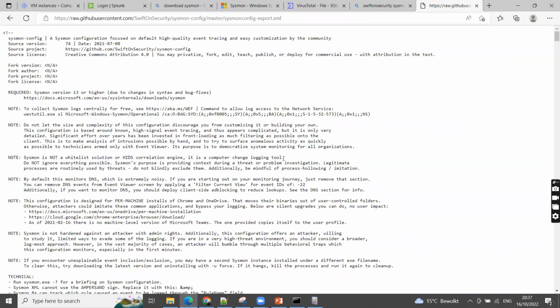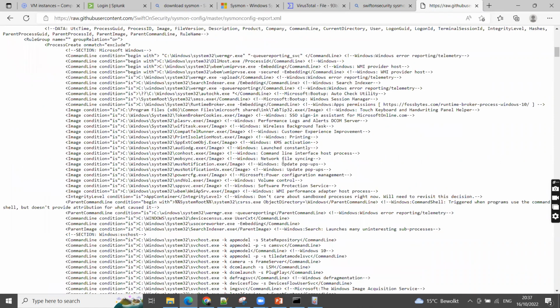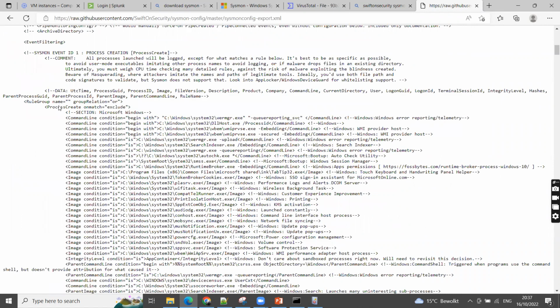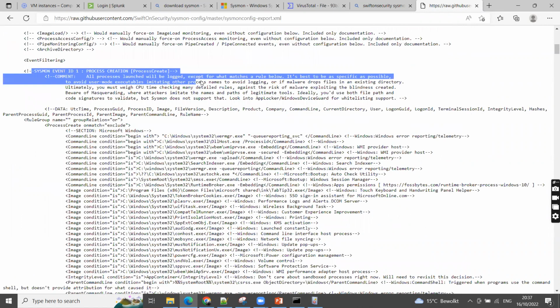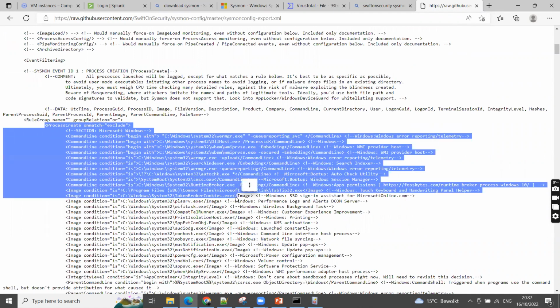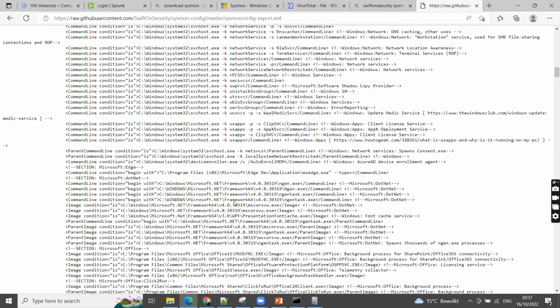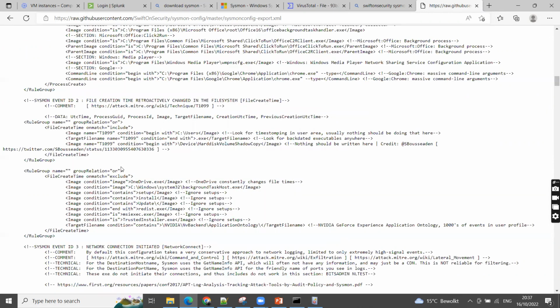So you can see here, this is a raw file, and this is showing EventID 1, and the noisy ones, or basically the whitelisted processes, we are excluding. So on match exclude. What kind of exclude are we giving? Basically, most of the processes from System32 we are excluding.